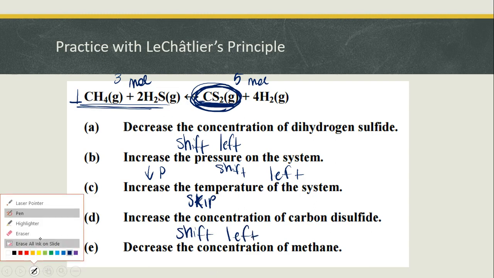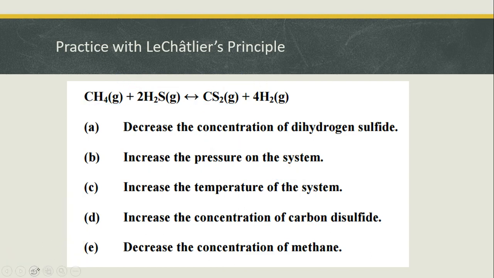Okay, well, let's erase some of this stuff because it's getting busy. What if we decrease the concentration of methane? Well, this is methane. So what if we take this stuff out? You know, take some of it or all of it. Well, we need to put it back. Well, which side is it on? It's on the left side. Then guess what it's going to do? It's yet again going to shift left or reverse. Everything we answered for this one shifted to the left. It's just how it worked.